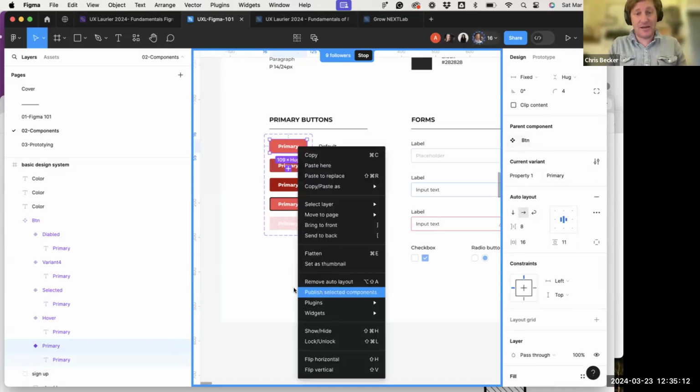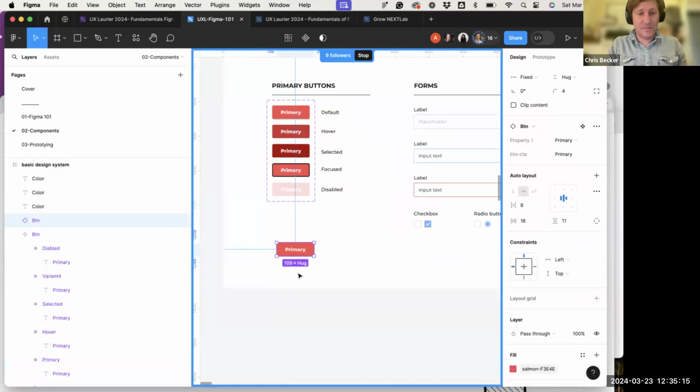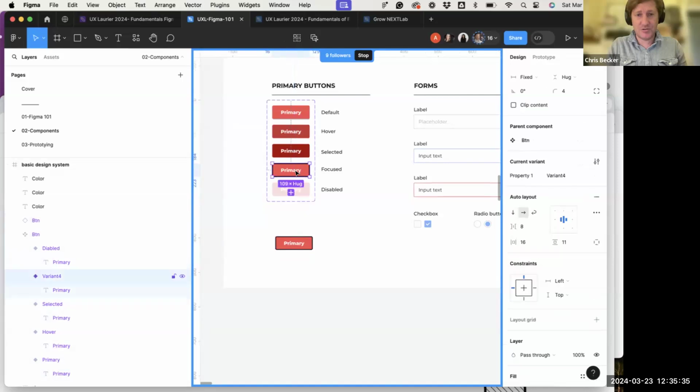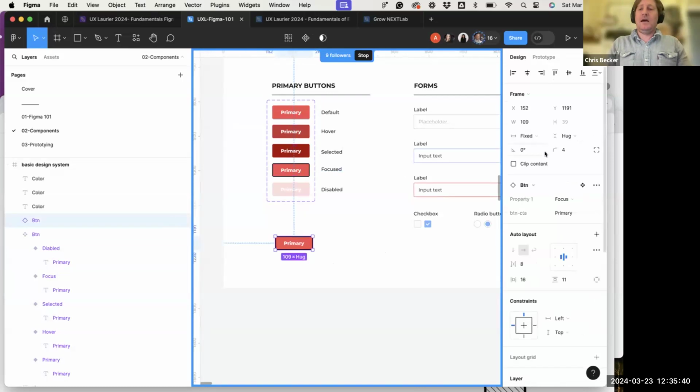And so if I drag out a child of this object, here's the parent component, which I've established by clicking that, and now I have a child, and I can see the child because it's an empty diamond. And now in this child, it can be changed. I can make it hover. I can make it a variant 4, which I need to change to say focus. And it can also then be disabled, whatever. These are the 5 states that every button maintains.